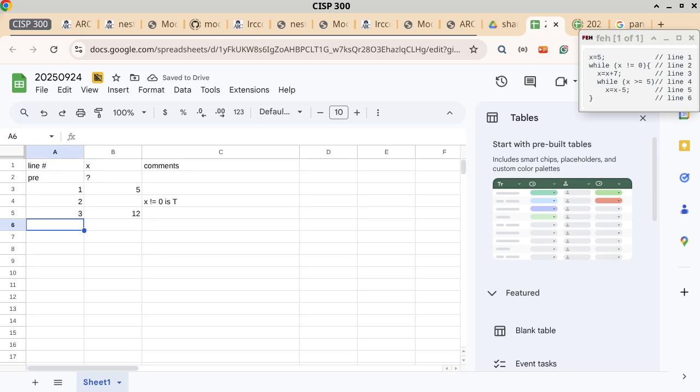Okay, so now we get to line 4. Line 4 is a while statement with a condition, which means we have to evaluate the condition. X is greater than or equal to 5 is true. Okay, so we'll say that is true. Then we get to the body of the loop, which is on line 5. And then we subtract 5 from x, it becomes 7.